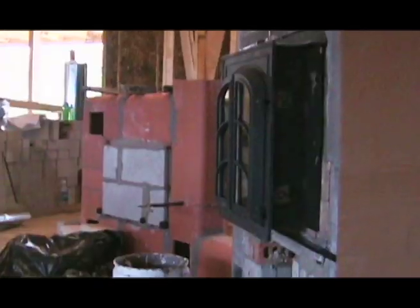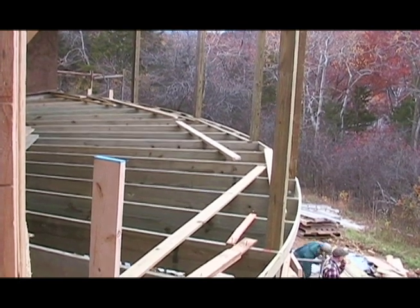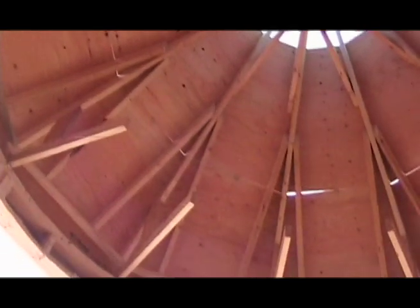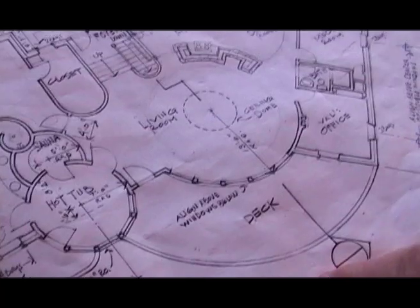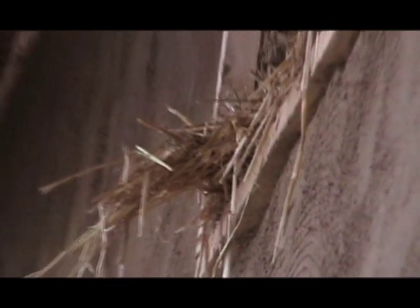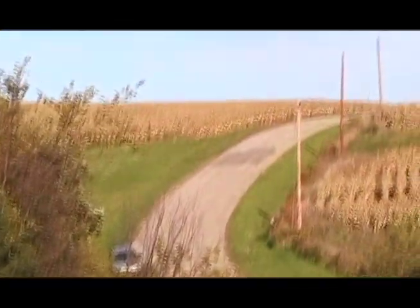This is really going to be cool because this is going to be all stone along this whole curved surface. We feel like once people start experiencing more curvilinear space, they might be able to create more of a demand for more naturally curvilinear materials, such as more round wood being used in applications for posts and stuff like that. And the colors of the earthen plasters and the colors of the roofing material are all going to be colors of natural things to hopefully have this house blend more into this environment here on this slope side.